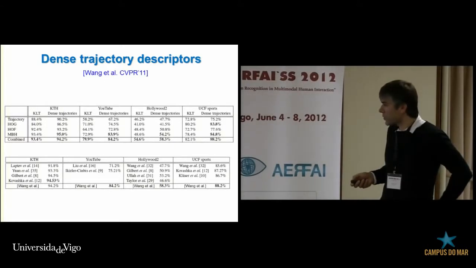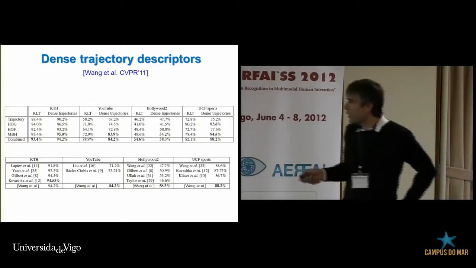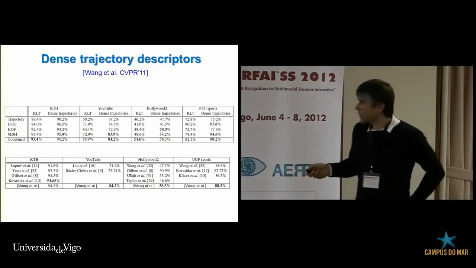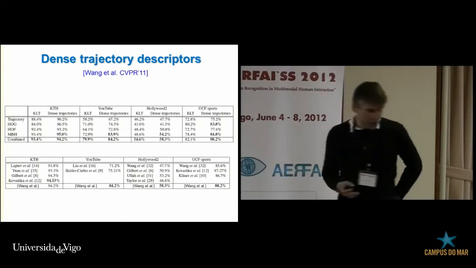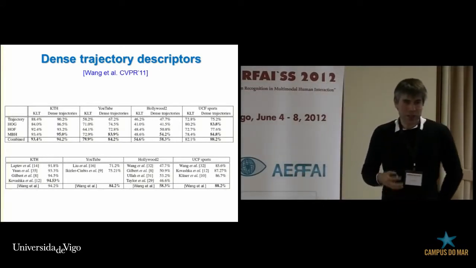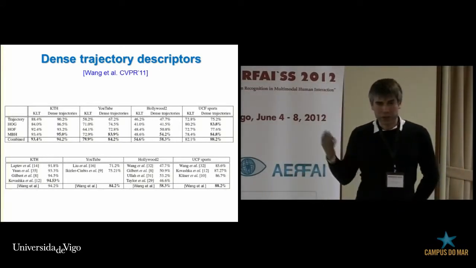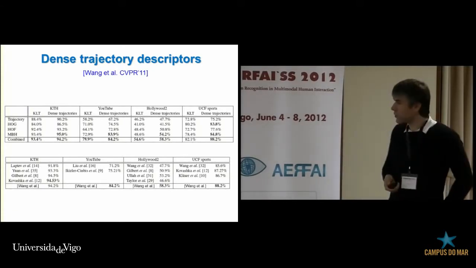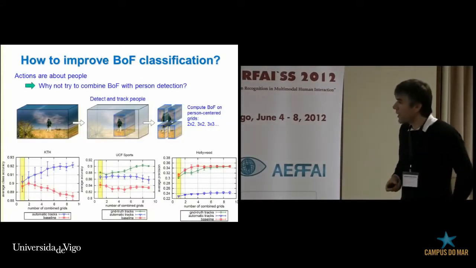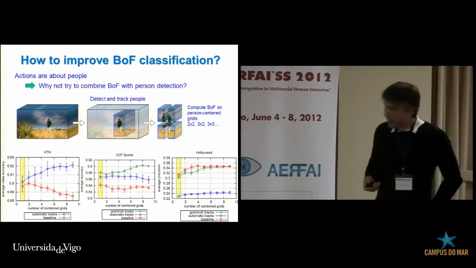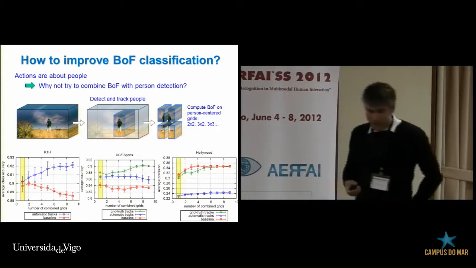And okay, the improvement is also good compared to the state of the art. They get results on the complex data sets, YouTube, Hollywood, and UCF. So this is a good descriptor. If you want, it's also a good starting point. They have code online, so you can use it.